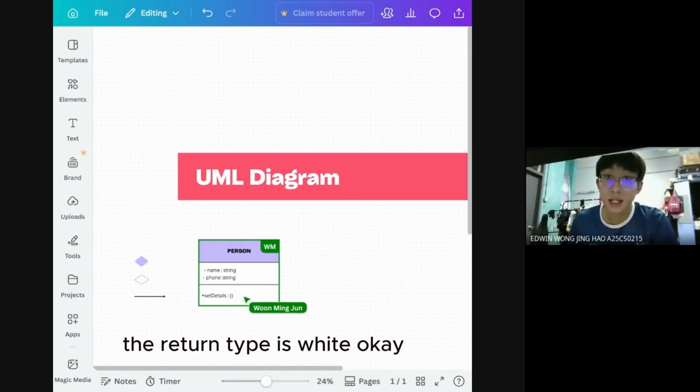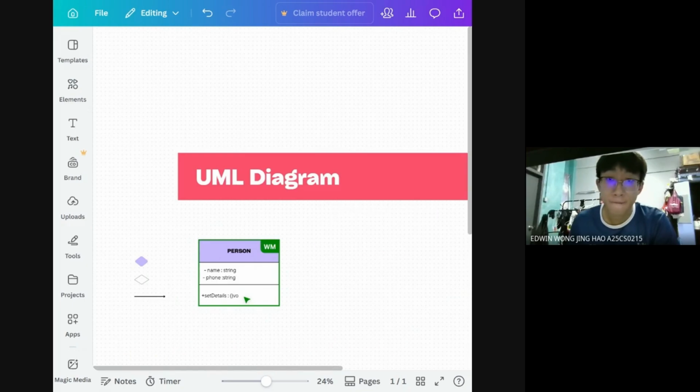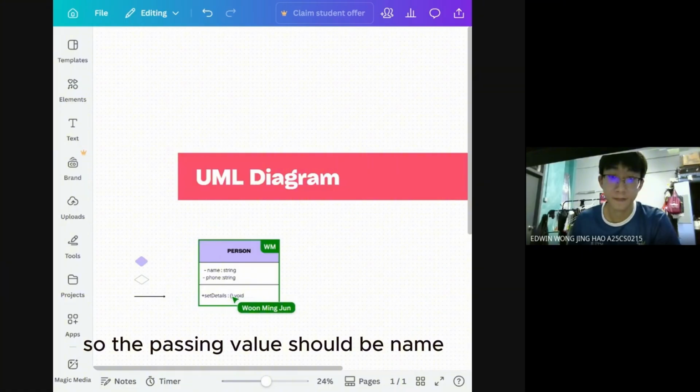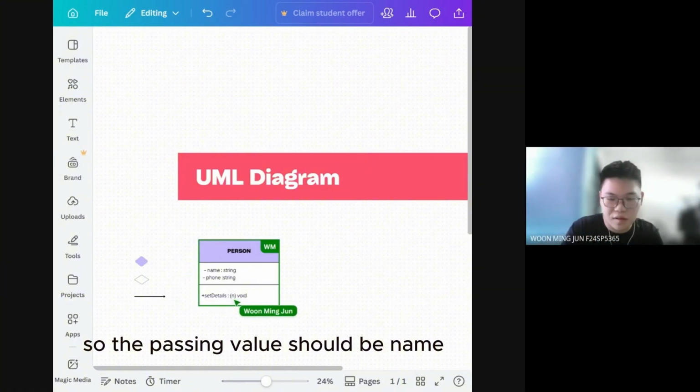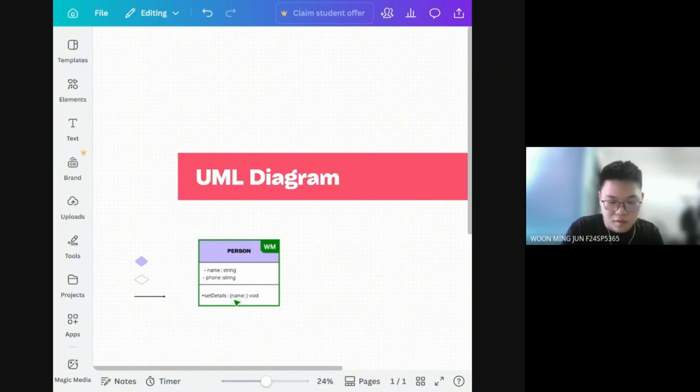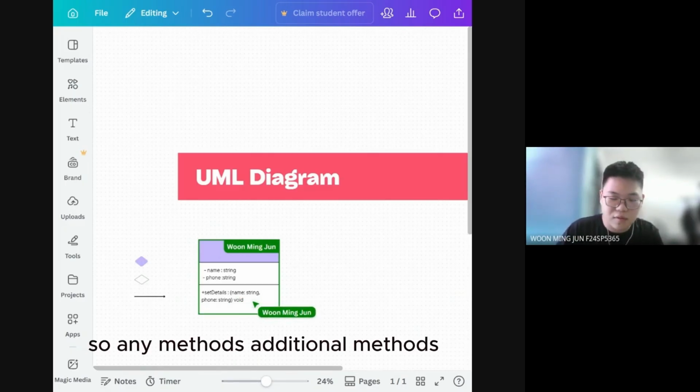The return type is void. So the passed in values should be name and phone. Okay, any additional methods?